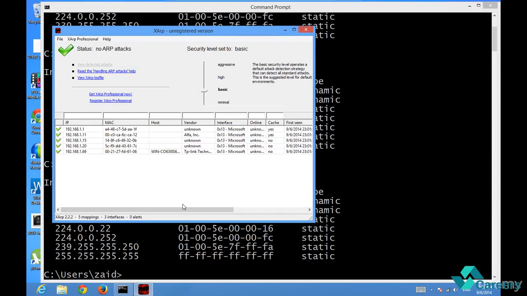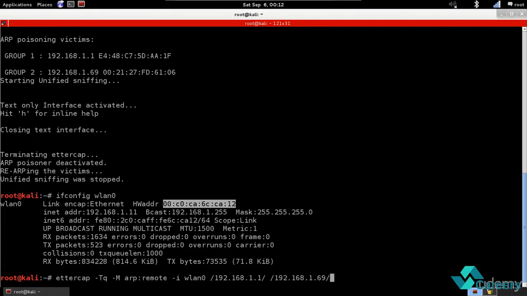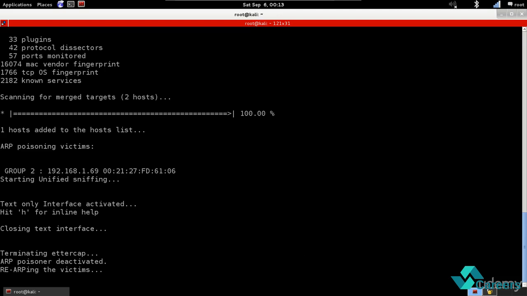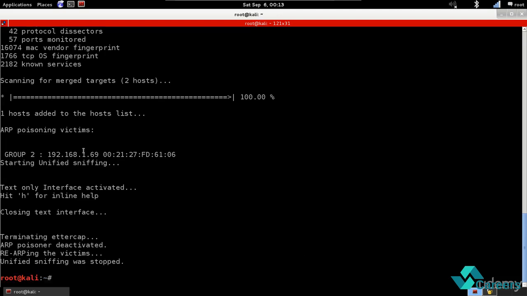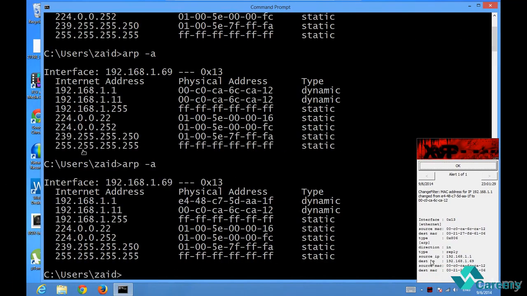As you can see, you just run the tool, and even if I close it here, so this is on basic security, it's still gonna detect it. I'm gonna close it, it's gonna run in the background, and I'm gonna go back to Kali and do another ARP poison. Now we can only see one group here, so I'm just going to quit it and do it again. As you can see, I didn't get the two groups. And now I have my two groups. I'll go here, and as you can see, we have an alert.